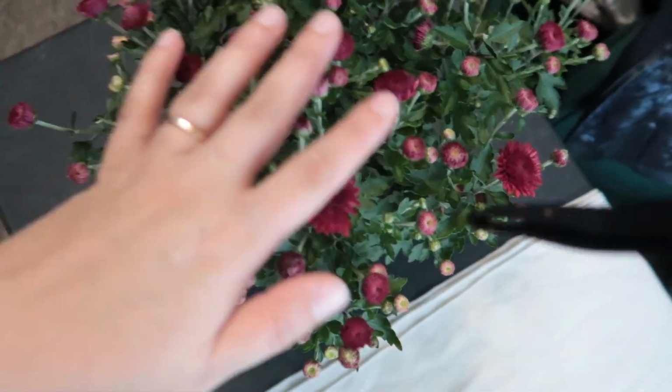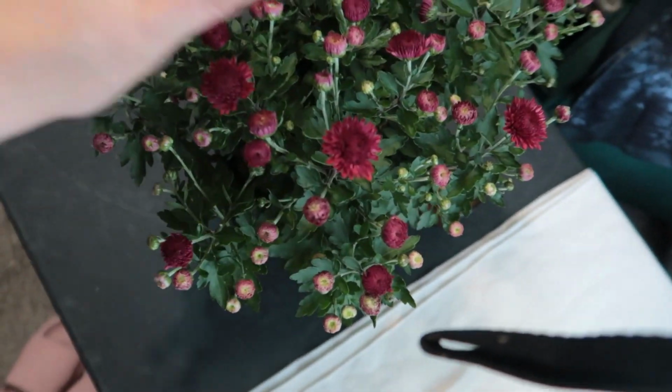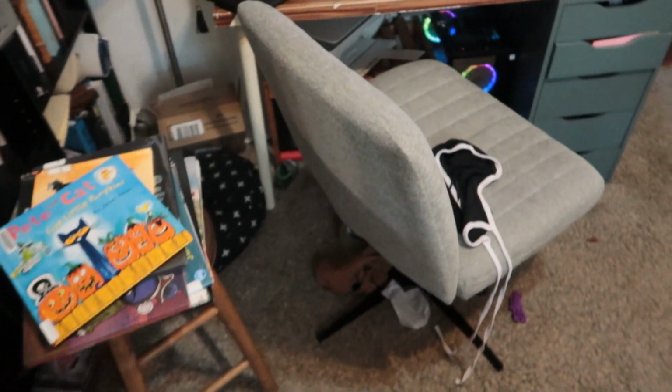And this is what I've got going so far. I brought in my mom's from the front porch because this color is everything. We've got a candle, because candles are always a must. We've got this little light up pumpkin, the book. I've also got, excuse my mess, my latte here, my iced chai that has pumpkin cold foam, which I think would be really pretty. I'm looking around to see what else I could put. Oh, let's see, I have tarot cards, which honestly might work. See if we can get something going.